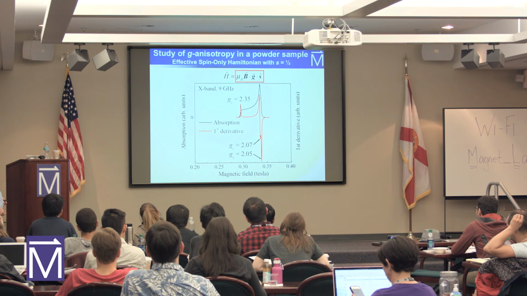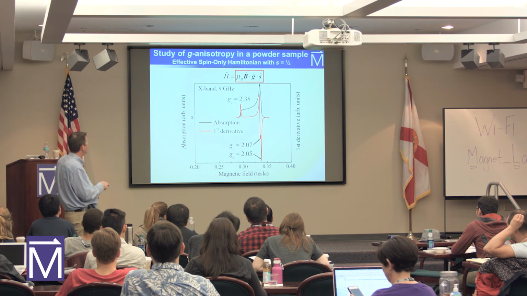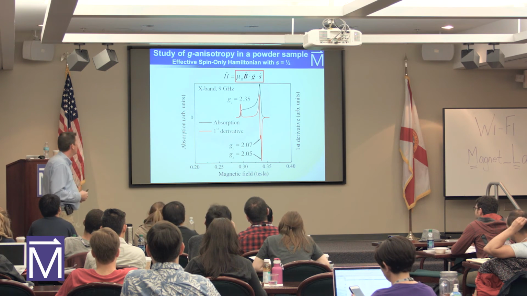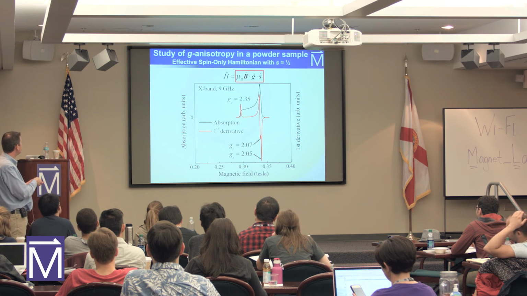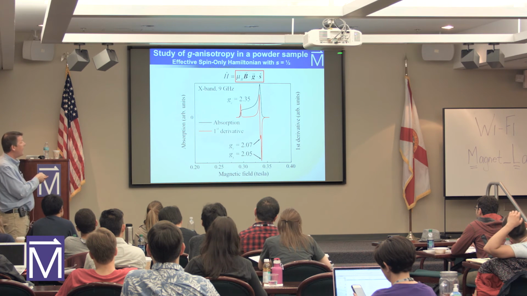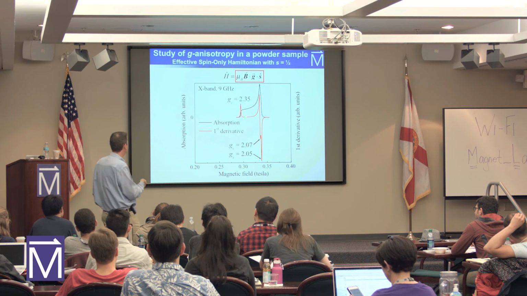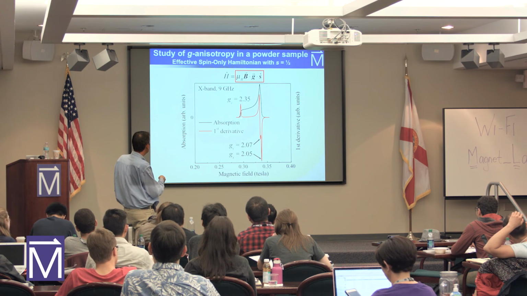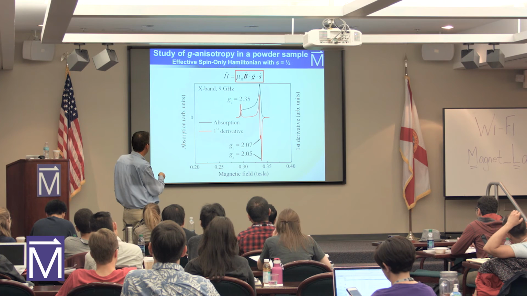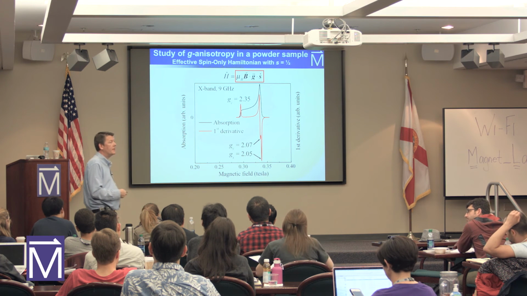So why would we need high magnetic fields? This is an example of an EPR spectrum obtained from a powder. So this is a very quick way that allows you to measure all 3 components of the G tensor. If you take a powder of a sample, you crush it and get totally random orientations. Now you sweep your magnetic field and you'll start to see an onset of absorption at the largest value of the G tensor. And then you'll stop seeing absorption when you get to the lowest value of the G tensor.